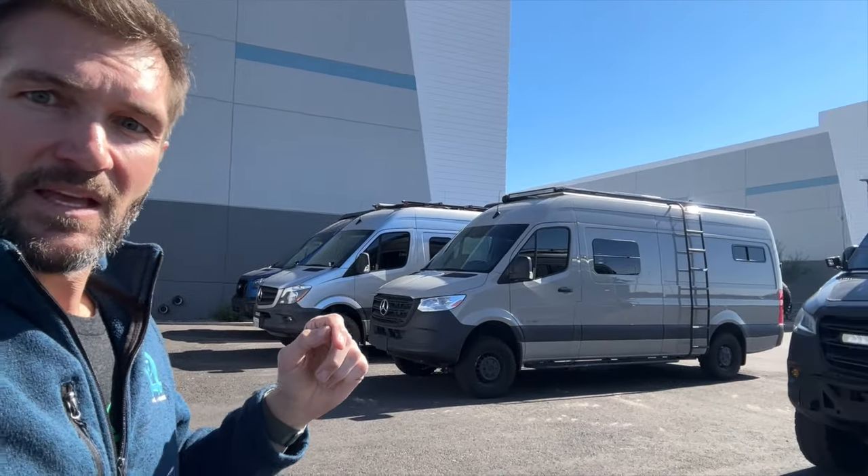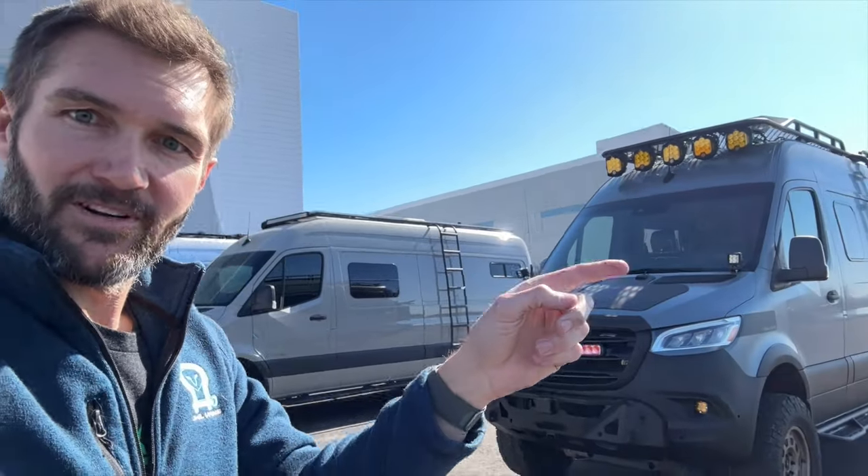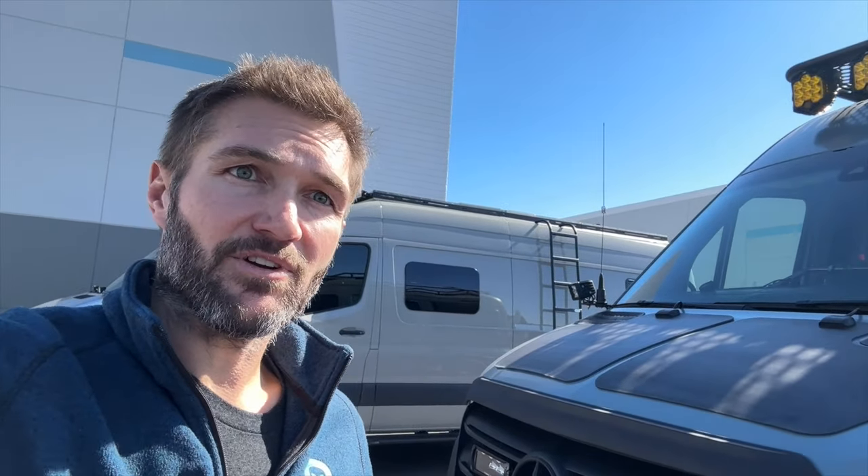When choosing between a 170 and a 144, it really comes down to people — you have more room in a 170 so you can fit more. Other drawbacks to the 170 include parking: it's harder to park, and if you have an HOA it looks more substantial — more like an RV. A 144 doesn't look as big and can get away with more — you can park on a city street and do some urban camping without getting hassled as much as with a 170. Hopefully you found this video informative — that's my general take on getting a 170 versus a 144 Sprinter.